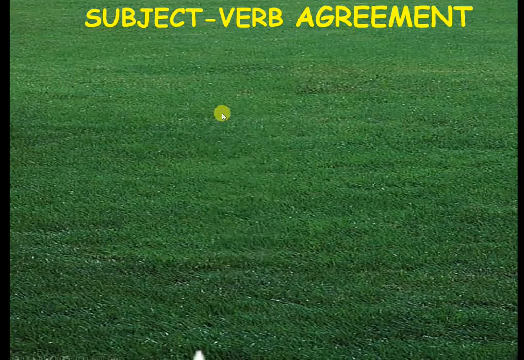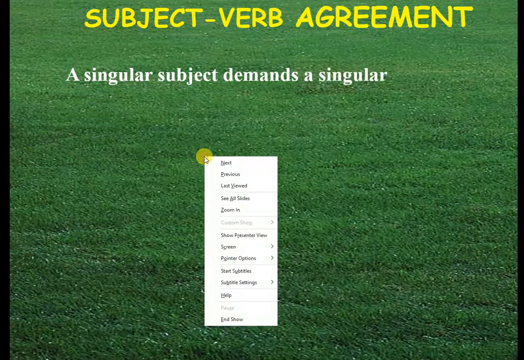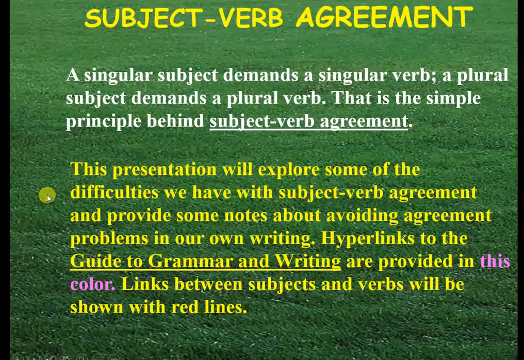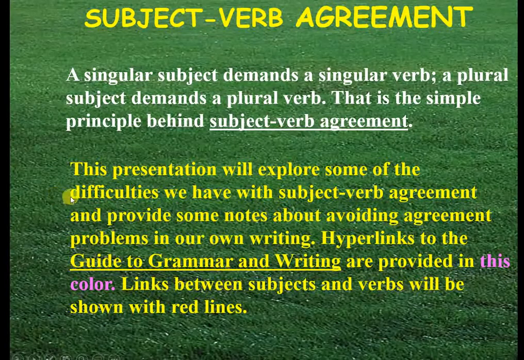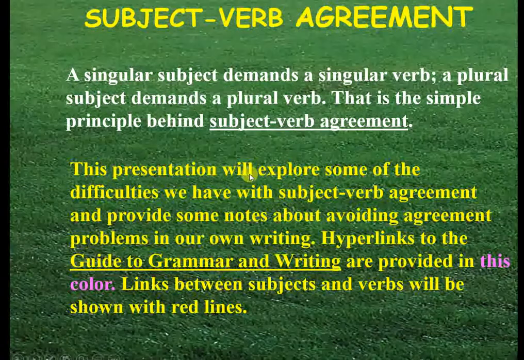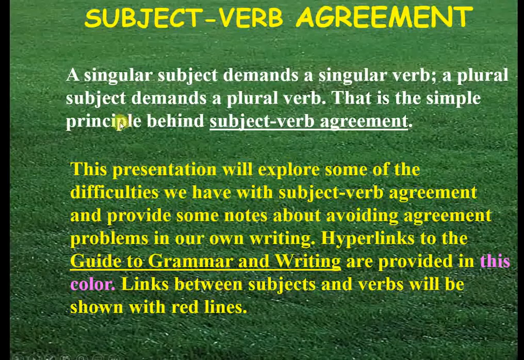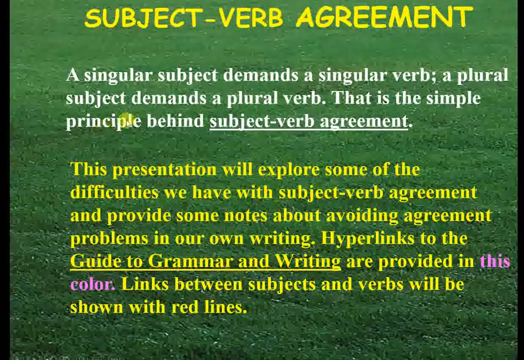It's a very old presentation that I had in my files, but it's a great summary of a very complex point. This is the general rule for subject and verb agreement: a singular subject demands a singular verb and a plural subject demands a plural verb. Okay, but it gets complicated really fast.